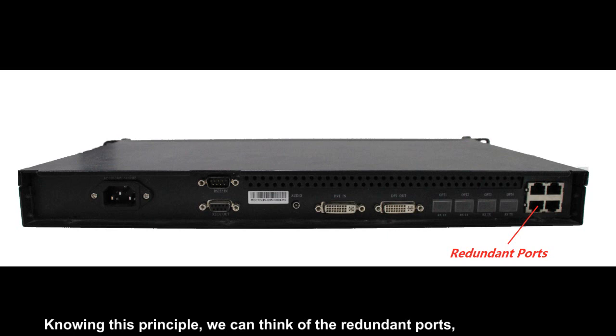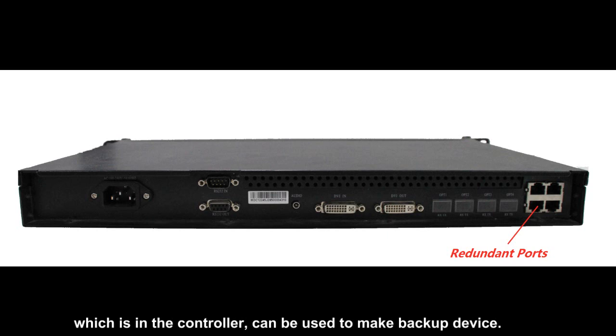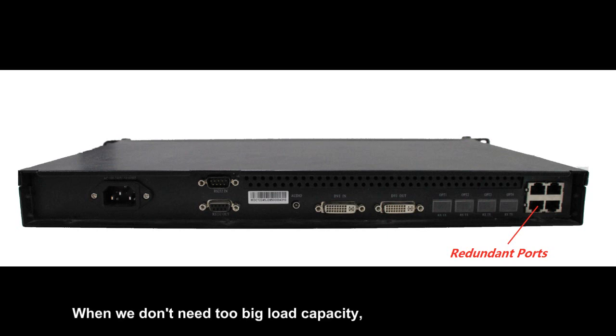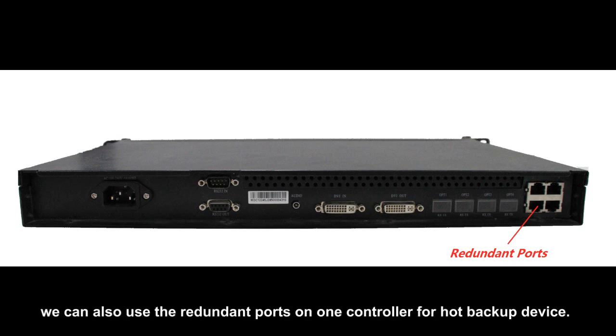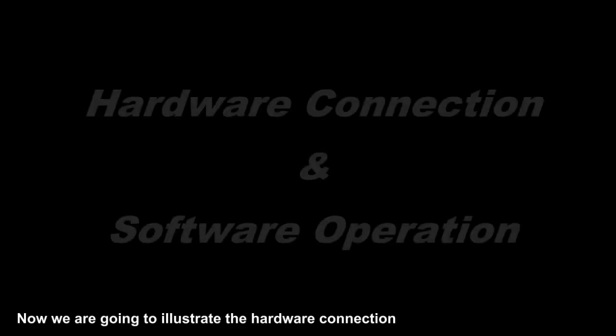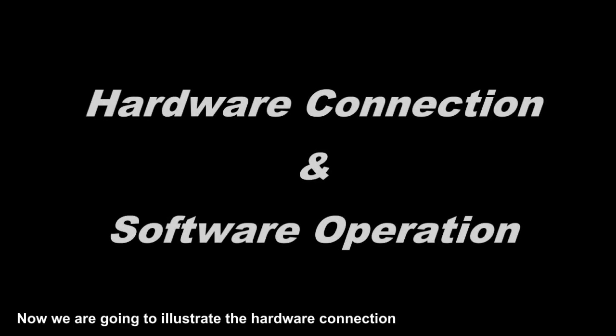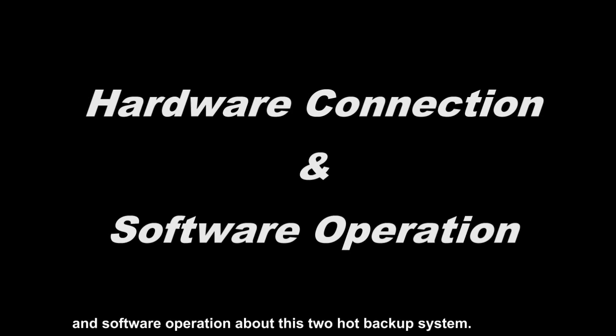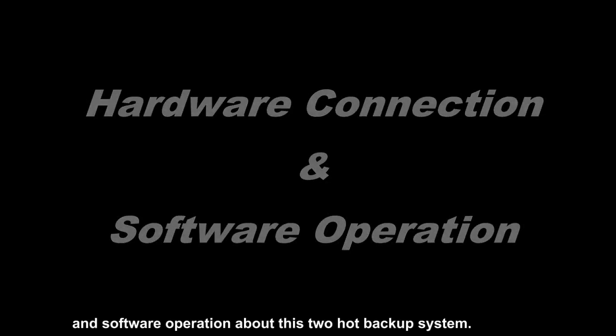Knowing this principle, we can use the redundant ports in the controller to make a hard backup device. When we don't need too big a load capacity, we can also use the redundant ports on one controller for the hard backup device. Now we are going to illustrate the hardware connection and software operation of these two hard backup systems.